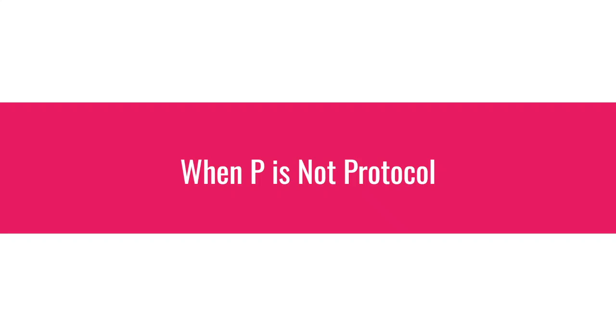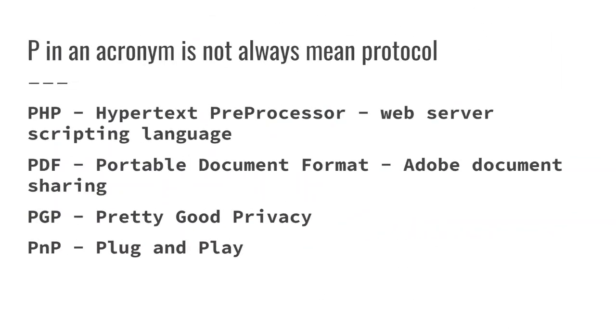Sometimes P, though, is not protocol. And that's a distinction you have to be aware of because you don't want to make the mistake of saying something is a protocol when it's not. And again, I'll give you a laundry list of some of these examples. PHP, Hypertext Preprocessor, is a scripting language used by web servers. Sometimes you may have heard the acronym LAMP: Linux, Apache, MySQL, and PHP. It's all of the pieces that go together for building a modern web server that uses the Apache server software, the Linux operating system, MySQL, which is a database program, and PHP, which is the scripting language.